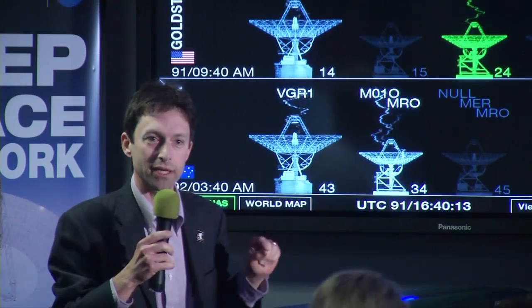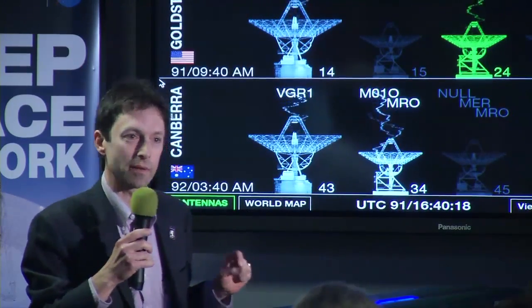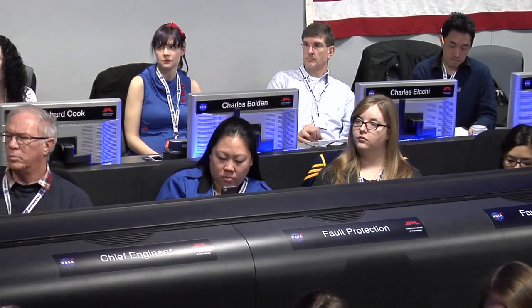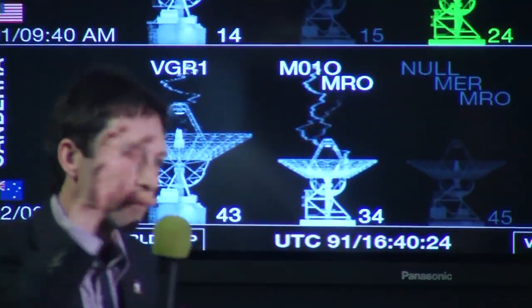Now, the other thing I want to draw your attention to, or plant the seed, there's some other uses of these antennas for science. Let me give you one example. Consider something like MRO, the Mars Reconnaissance Orbiter, that's actually orbiting a planet. Well, it's kind of obvious, right? When the spacecraft goes behind the planet, you can't get the signal. That's a duh. But now suppose the planet has an atmosphere. As the spacecraft goes behind, the signal has to pass through the atmosphere. And you might worry, ooh, is this going to cause a problem for the reception of the signal? Is it going to somehow corrupt the signal?